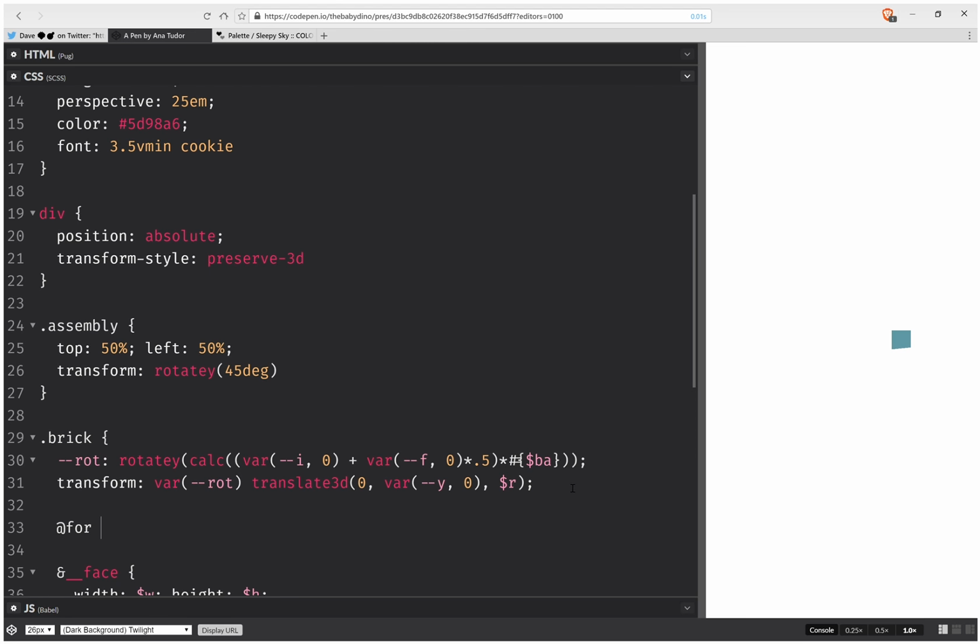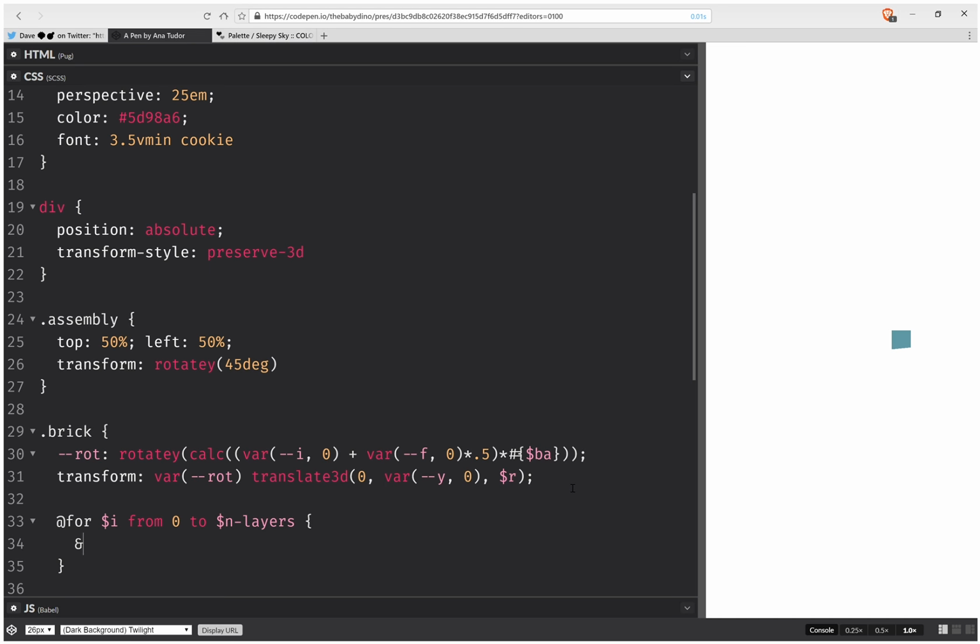So for I from 0 to the number of layers, and I'm going to have nth child, and this is going to be n plus I times the number of bricks. Oh, okay, plus 1.